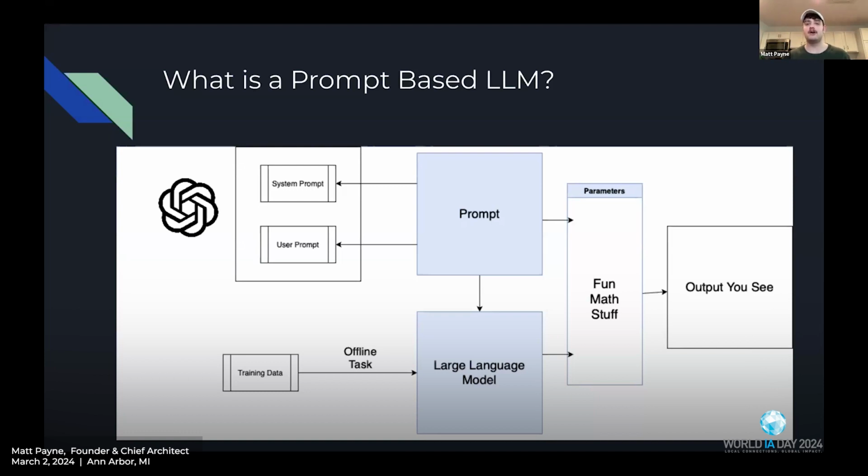And then the third one I noted is parameters. We are not going to dive deep into parameters and how they work. It's just fun math for anyone out there that enjoys that. Parameters are what helps guide the model towards the output that you are looking to generate. They allow you to add variability and different things to the equation to get the actual output you see at the end of the day.